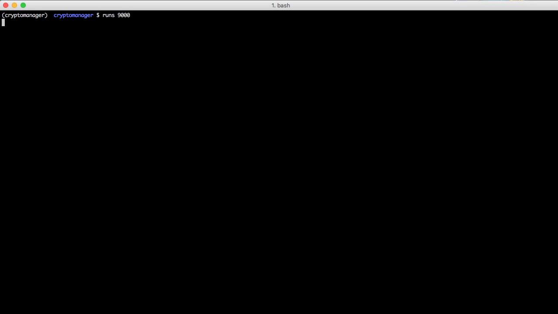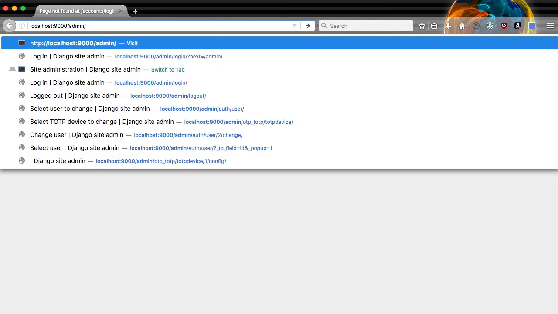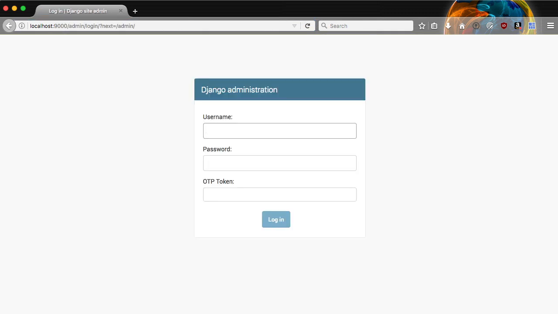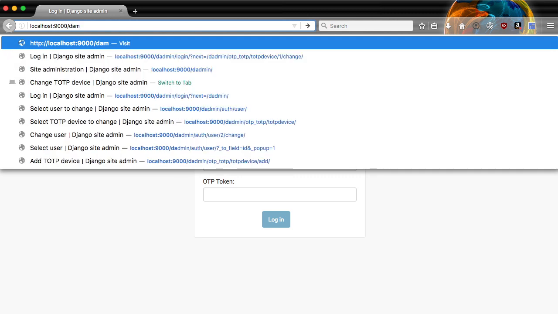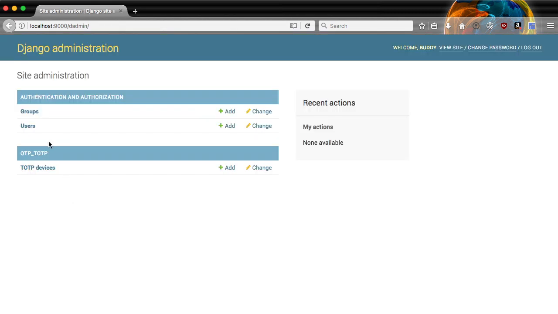First, we're going to run the application. We're logged out, and so we're going to go to our admin, and notice we have username, password, and OTP token. This is where I'm getting into that this is on by default for doing authentication with two-factor authentication. For our system, we want it to be optional. So in order to configure this, we have to go to our Django admin that we set up a second ago so that we can log in normally to our account.